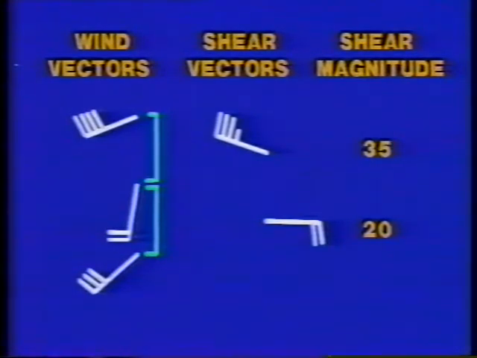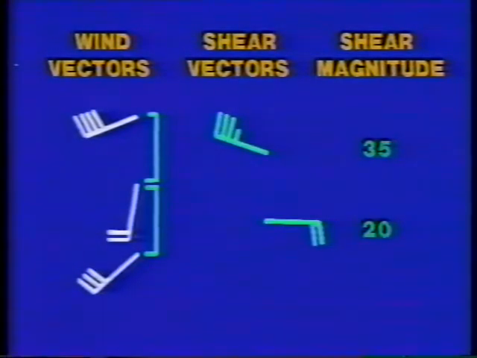A reasonable shear threshold is specified. It varies with height, wind speed, and the change in wind direction from one gate to the next. Greater speed shear is allowed when there is little or no change in wind direction in the layer, typical of jet core regions. Should the magnitude of the vector shear exceed the threshold, as in this example where the magnitudes are 20 and 35 knots, the shear is examined in greater detail.